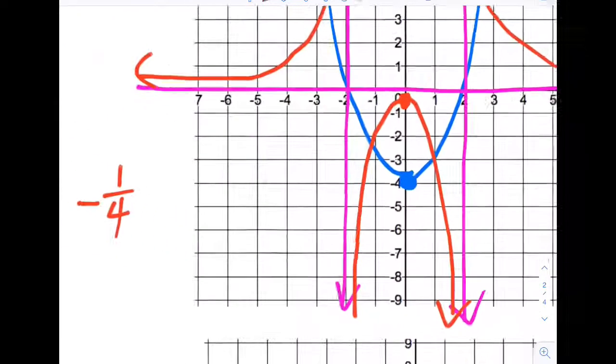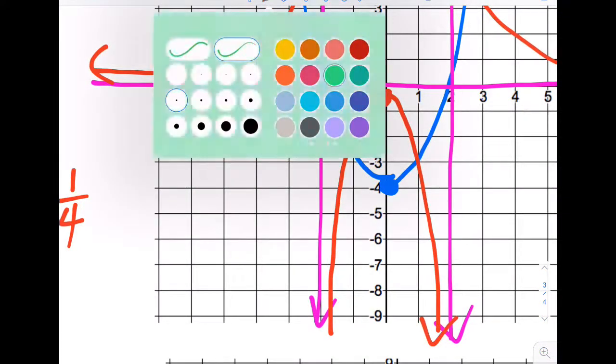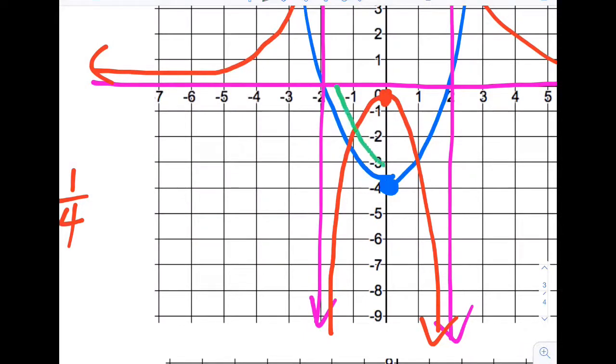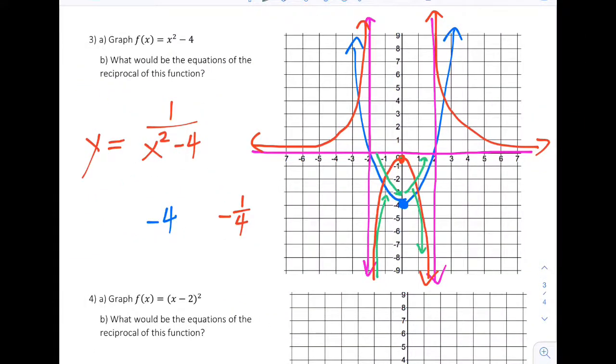So you might say, how did we end up getting this graph down at the bottom? Well, if we look at the original function we're working with, you might see that our graph is decreasing to a point and then increasing after that. So the reciprocal has to work opposite to that. And it does, it's increasing up until that point, and then it's decreasing after. It works opposite. It's in the same section of the graph, but the intervals of increase and decrease work opposite one another. So that's how we end up with that. It kind of looks like an upside down quadratic in the middle there. And that's going to happen in a lot of these reciprocals of quadratics.